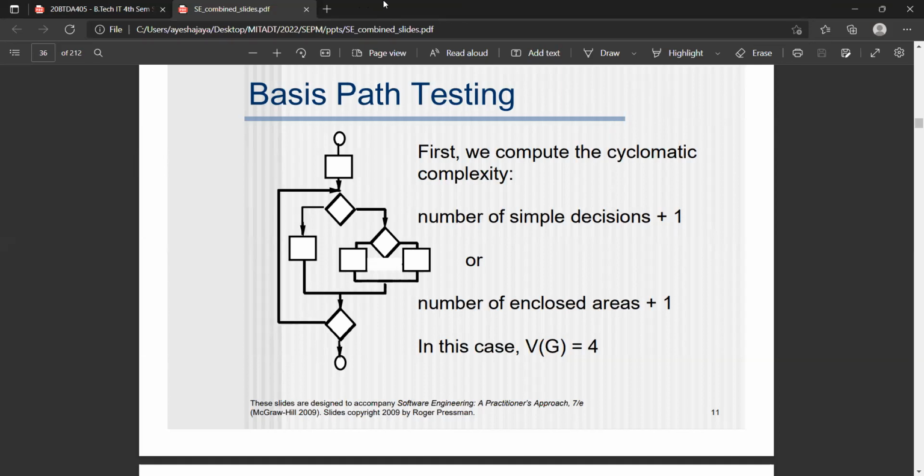What is deadlock? It is a concept of operating system. You are waiting for one resource from me. I'm waiting for one resource from you. You also keep on waiting. I'm also keep on waiting. And nobody executes the process. That's called deadlock. So there should be no loop in your graph, in your this path.